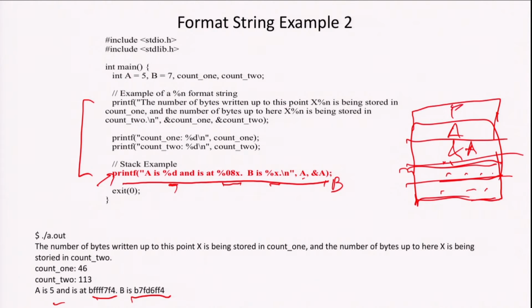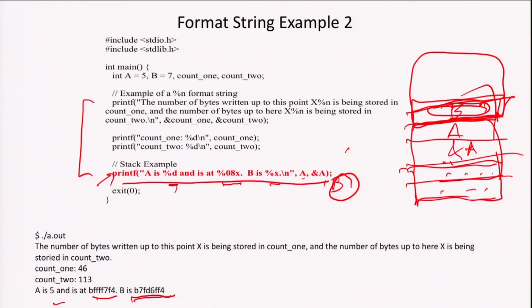So for B, it will actually take whatever was here. It's actually not the address of A, it's the content of whatever is here, and that whatever is the previous stack frame. So whatever value is there is printed. Now what is wrong with this is that instead of printing B, because of a mistake by the programmer, it is printing the content of your program stack from the caller's stack frame, which compromises much information.